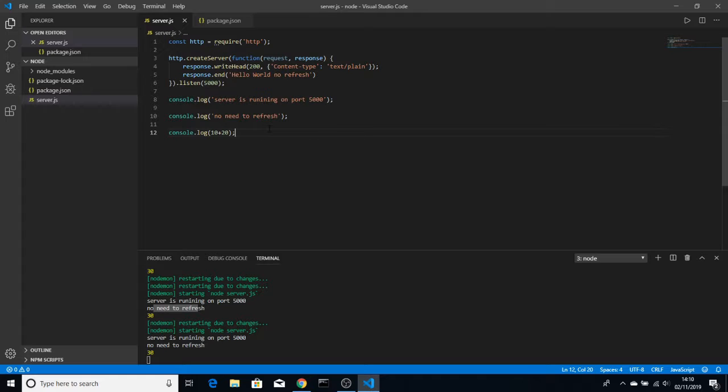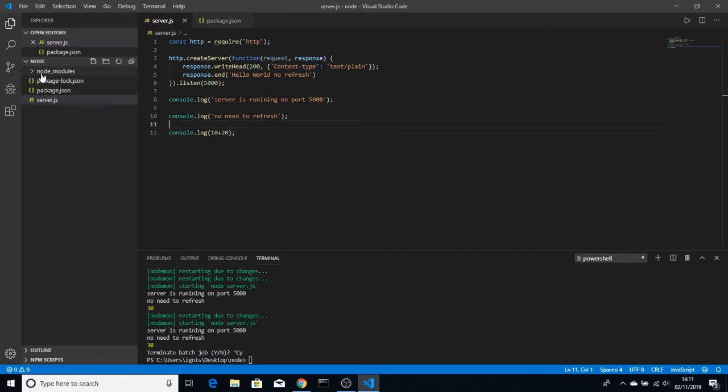Now, the reason for that is, like any server, if you're getting all your information from the server, then it has to receive a new request to give a new response. That's just how it is. But Nodemon will update what happens on the server end and not the client end. So what we've just done is install an external npm package, and as you can see, we now have the node modules for Nodemon.